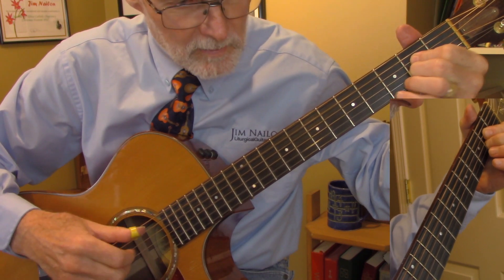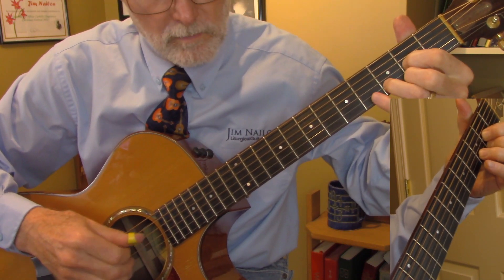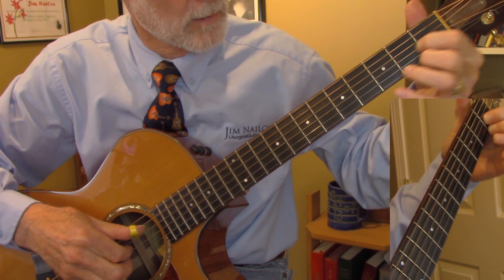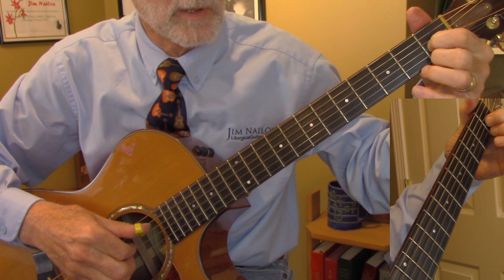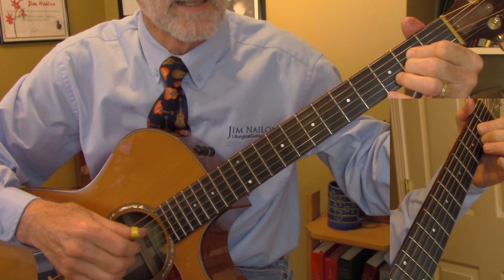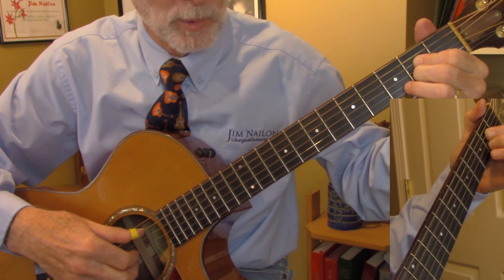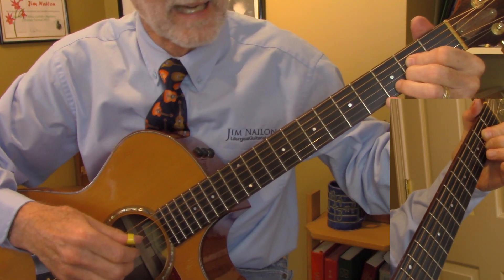A chord. D here. And then on this last eighth note of that first line, you slide on your first and second fingers down — just play the third and first strings. That's that schmaltzy transition. I grew up Southern Baptist so I heard this song done by gospel groups as a boy, and they always went to that diminished chord in there. It's not written in the Catholic hymnal.